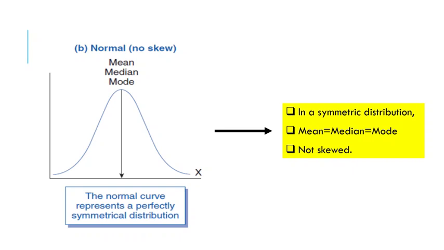And in this example, we don't have any skewness, right? We don't have a tail going out to the left, but not the right. There's no tail going out to the right, but not the left, right? No skewness here at all. So we would say that we have a symmetric distribution, and by definition, symmetry means mean equals median equals mode, and we do not have any skewness.